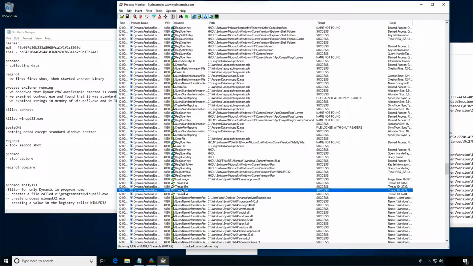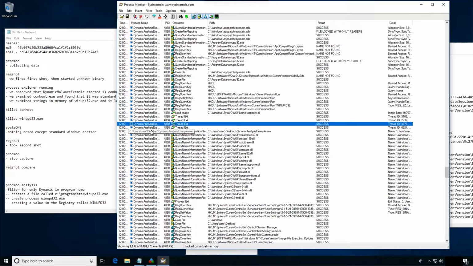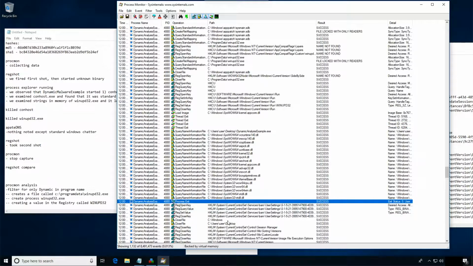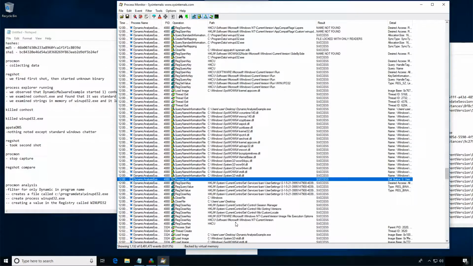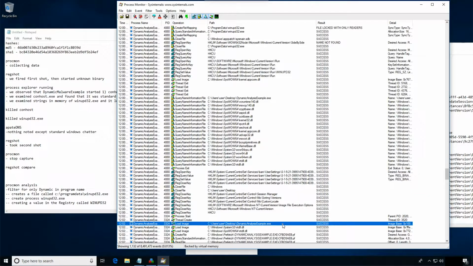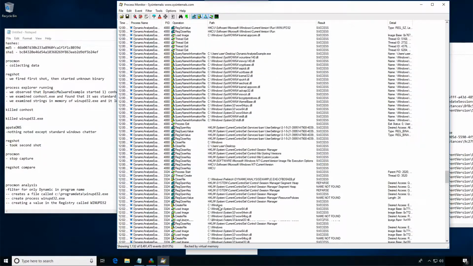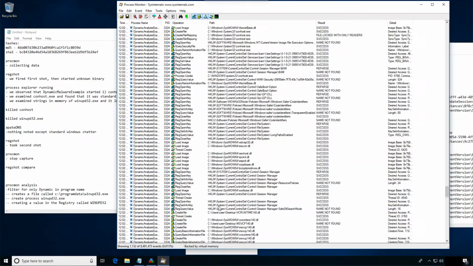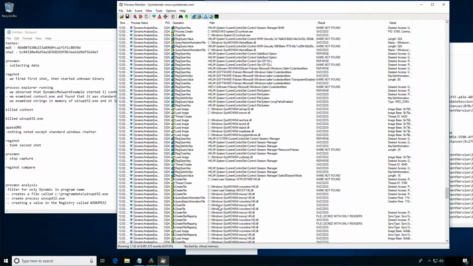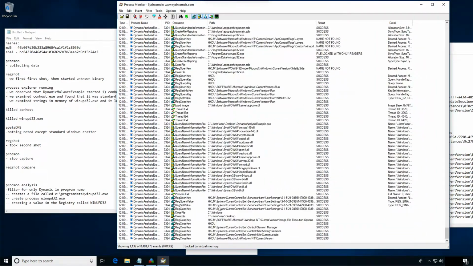Thread exit and process exit. All right. Okay, so we've got a whole bunch of process and thread exits. Okay, so that's an interesting thing.